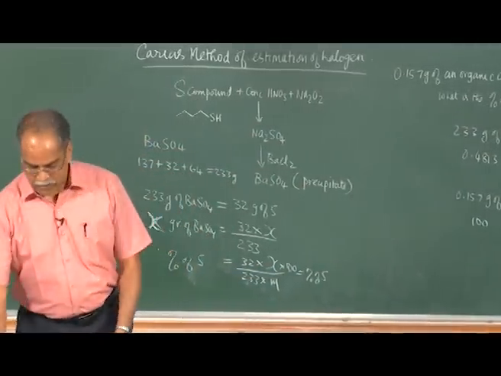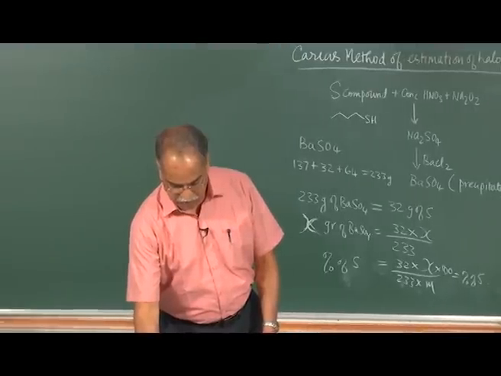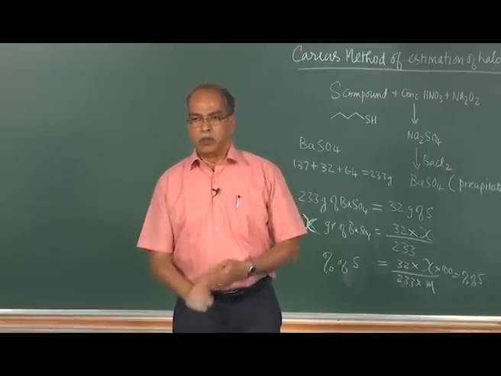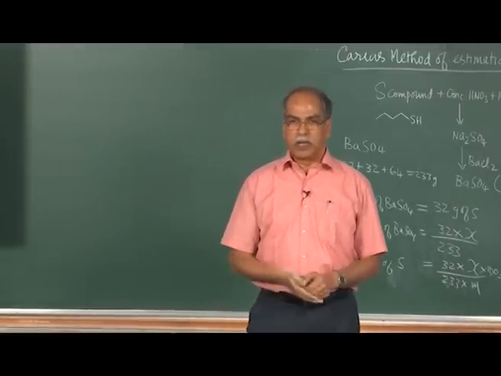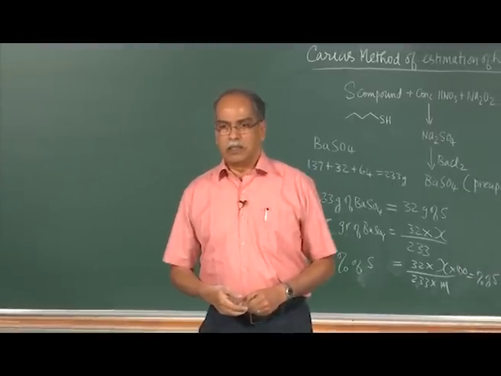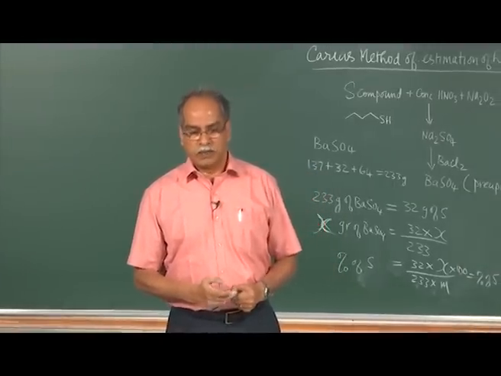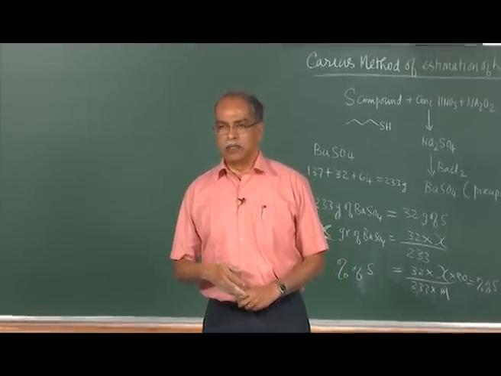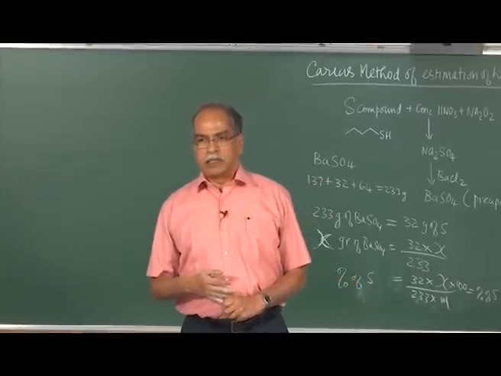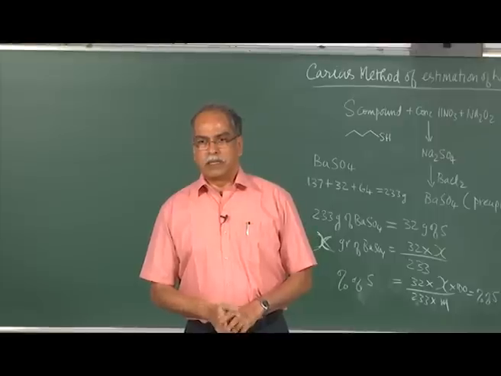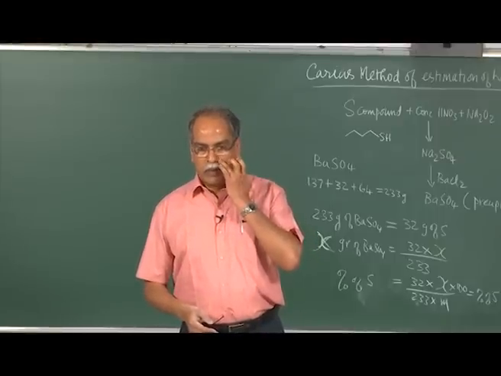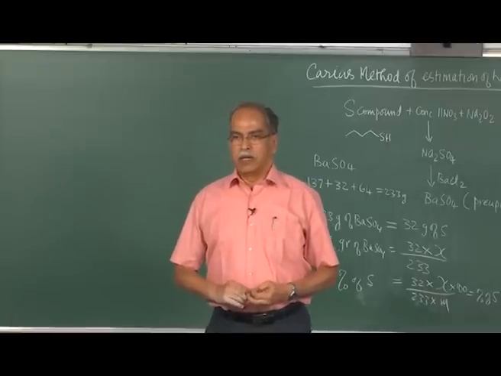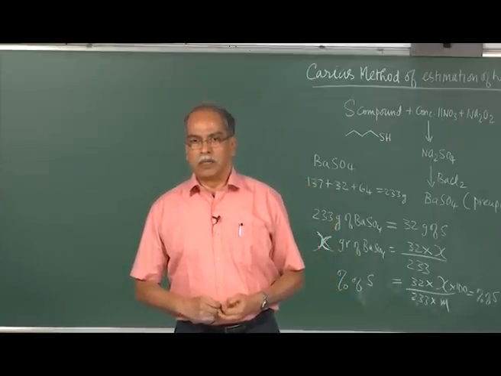So, overall what we have seen in this particular lecture is the methodology for the estimation of nitrogen in the organic compound using Dumas methodology, where nitrogen is evolved from the organic compound and the measured nitrogen is essentially converted into the weight and percentage weight. In the Kjeldahl method, the nitrogen present in the organic compound is converted into ammonia, which is absorbed in excess acid, and using a titrimetric estimation, we estimate the ammonia that is liberated. From the ammonia that is liberated, we calculate the weight of the nitrogen present in the organic compound and hence the percentage weight of the nitrogen present in the organic compound.